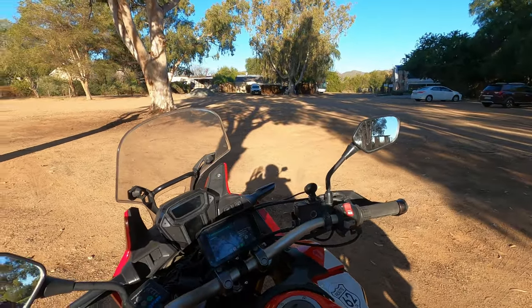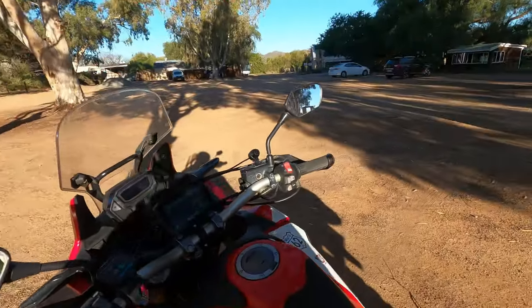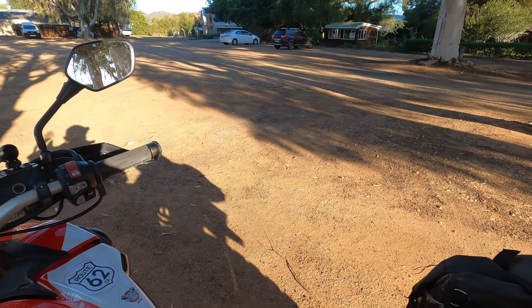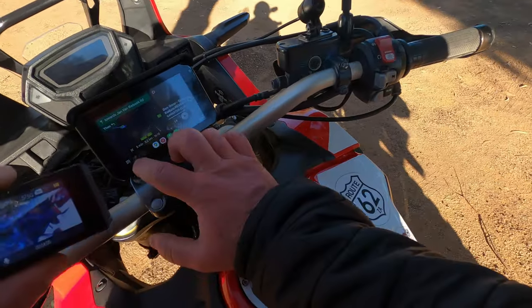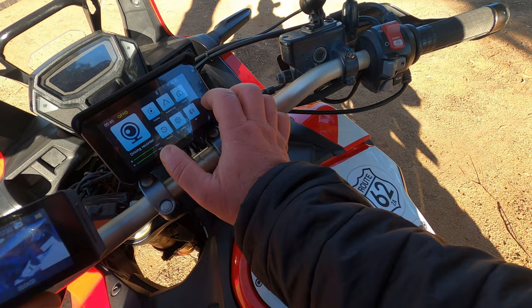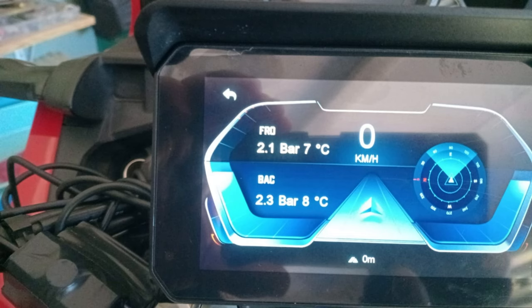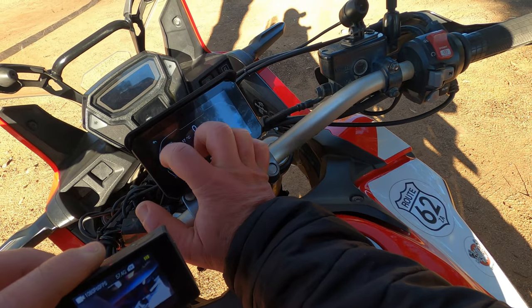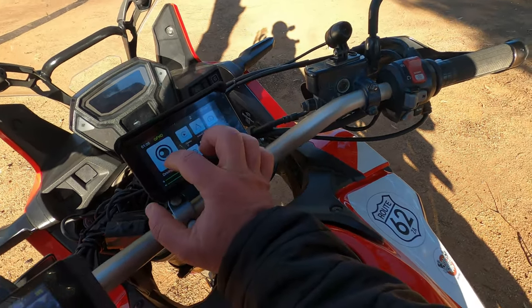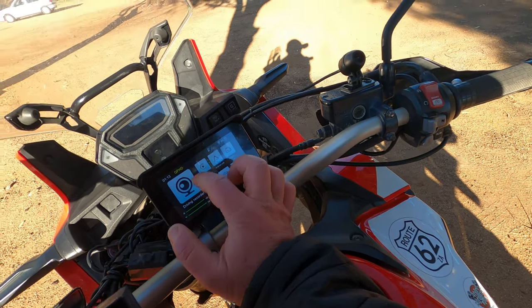We're heading to Barrydale this weekend — we haven't done a nice long trip in a while. Saturday the weather looks great but Sunday is showing about 60 percent chance of hard rain, so we'll see how it goes. The other screen you can put on shows your thermometer, speed, and odometer — it's 100% accurate. You can see the wheel pressures are showing 2.3 bar at the front and 2.6 at the back. That screen is a bit glitchy but you can drive with your cameras on.